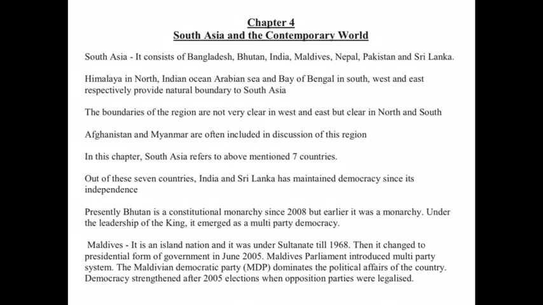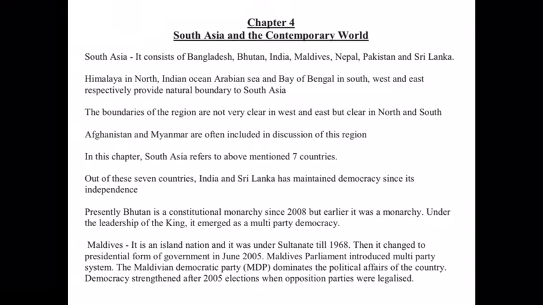well, in this chapter we will be doing in detail these 7 countries, how the government in these countries has evolved and what type of government is there at present. Fine. So if we talk of the government of these countries, we have seen that only India and Sri Lanka are such countries where democracy has been maintained since independence. India got independence in 1947 and Sri Lanka got independence in 1948. Since then democracy has been established in these countries.